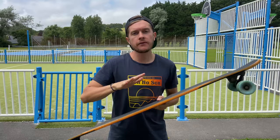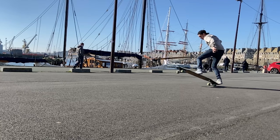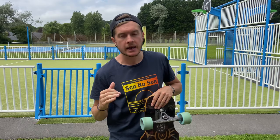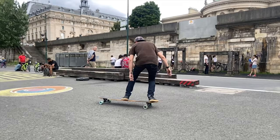You should know that maybe at the beginning you will land the Varial Flip with only one foot on the board — this is totally normal. If this is happening after 10–20 tries, go back to a classical Pop Shovit, land it 5–10 times, and try to understand how you land the Pop Shovit. Then go back to the Varial Flip and do the exact same landing. You will see this process can help you a lot.